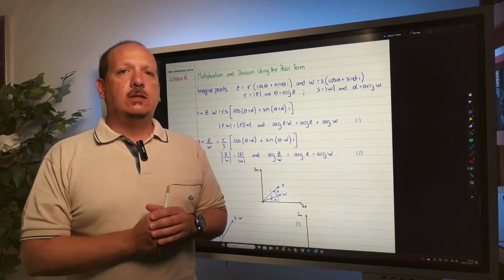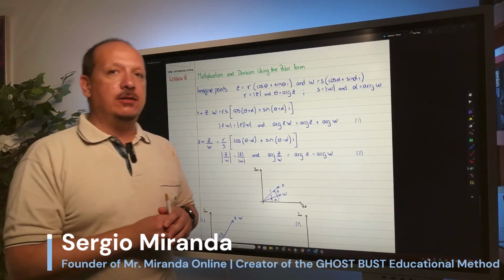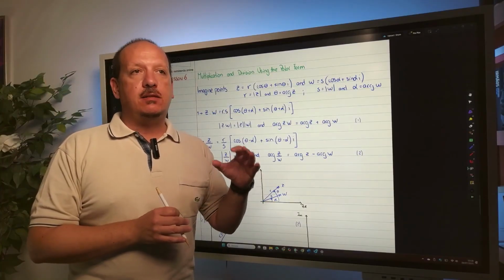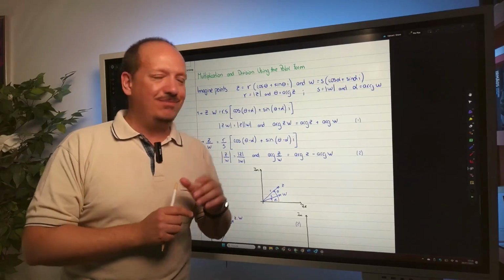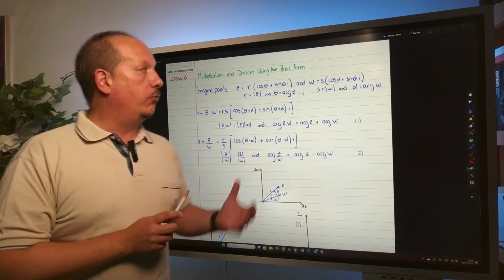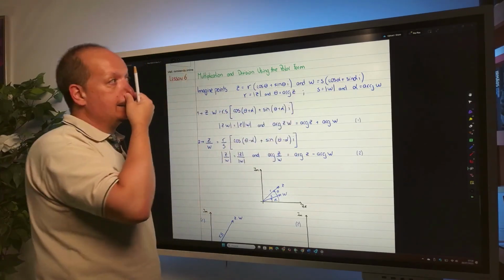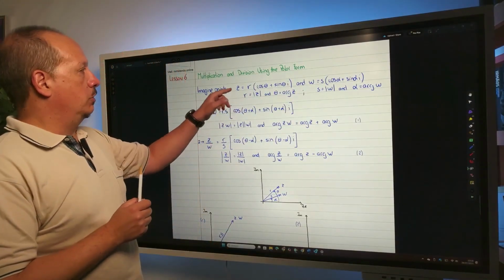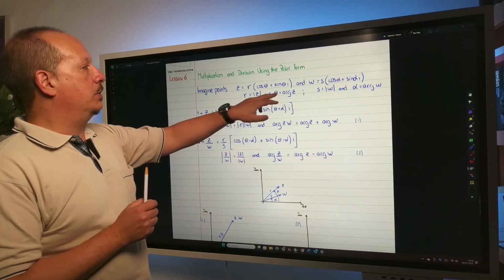Let's now take a look at the way for us to multiply and divide numbers written in polar form, and more importantly, what it means in terms of what is happening on the Argand plane. Again, let's start with the generic points z and w, now written in polar form. So z is r(cos θ + i sin θ), and w is s(cos α + i sin α). You already know that the modulus of z is r, and the argument of z is θ.